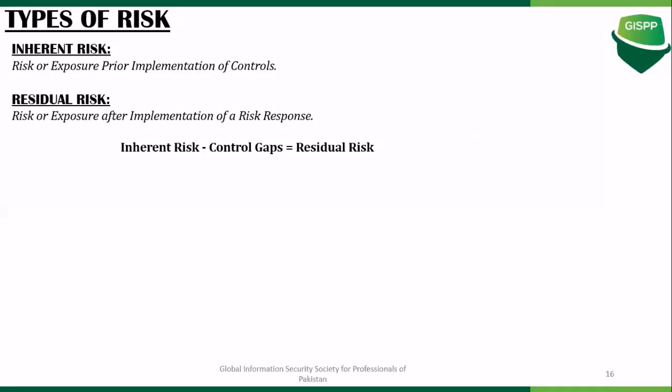If your budget allows you to replace only the front wheels of your car, then you have reduced the risk. Earlier you had four tires that had wear and tear on them, but now you have replaced the front wheels and left the rear wheels as they are. So the risk associated with your rear wheels is still there. This is considered your residual risk, the risk that is left over after implementing a certain control.